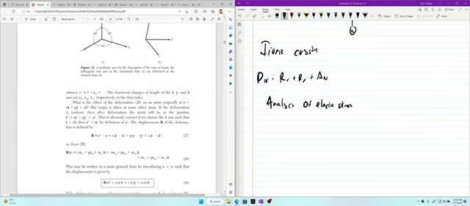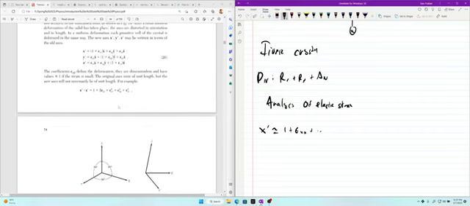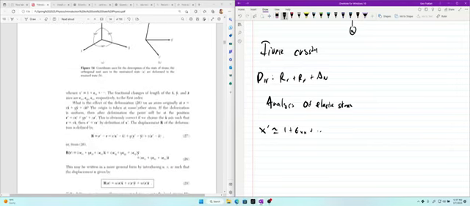But okay, so therefore, x prime is approximately 1 plus epsilon xx plus dot, dot, dot, where the fractional changes of length of x hat, y hat, and z hat are epsilon xx, epsilon yy, epsilon zz, right? Because we care about the first order here, since when you square something small, it gets very small. Okay, so a lot of words, but anyways, what is the effect of the deformation?